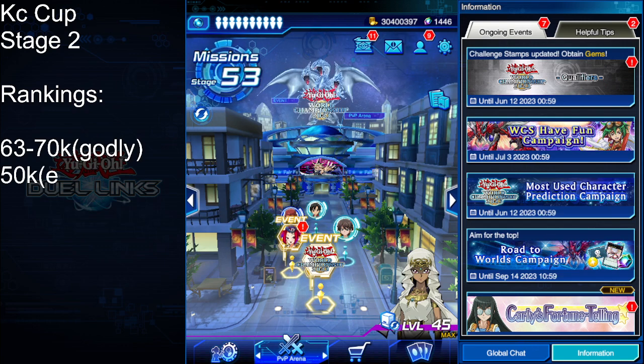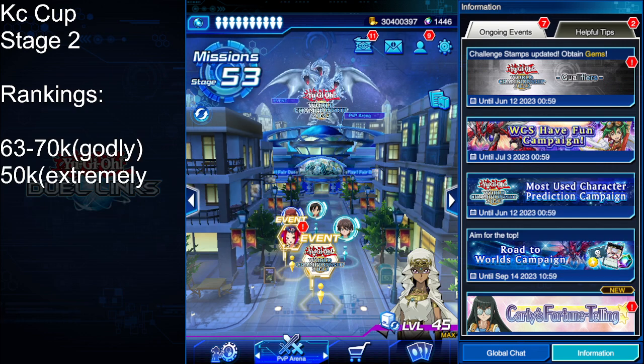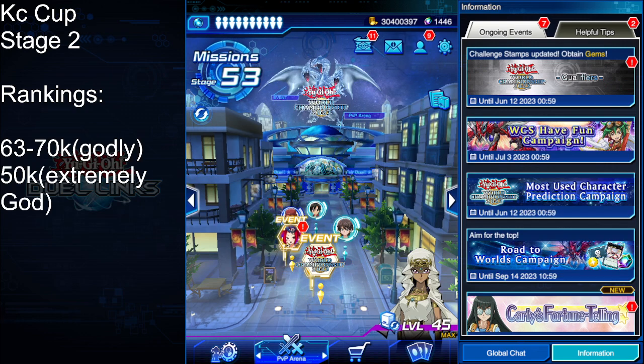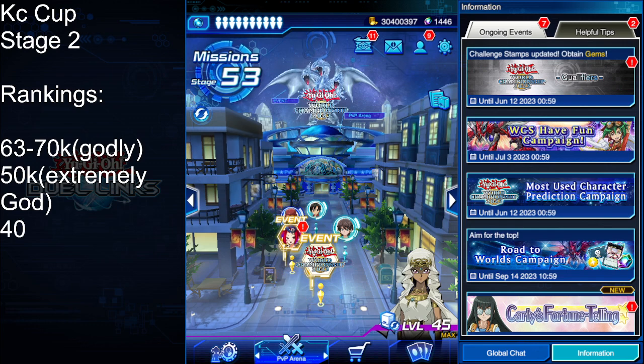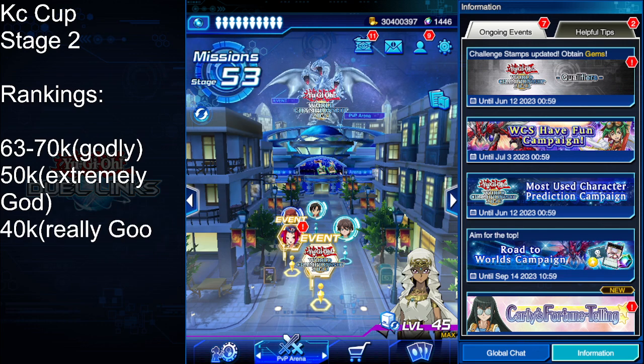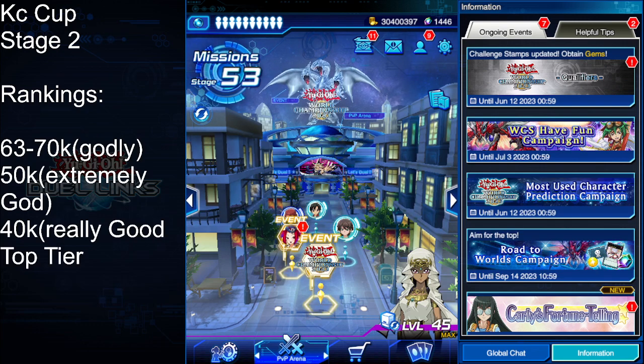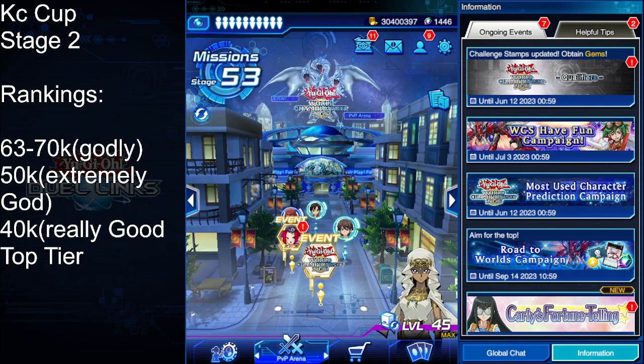50k and above is extremely good. That's excellent, beyond proving that you are a top tier player. 40k is really good, still really good. That proves you are top tier, or strong potential to be top tier. I think you are a top tier player once you hit 40k in the KC Cup, because I do not think that's easy at all. Finishing at 40k or above, like 40 to 50k.